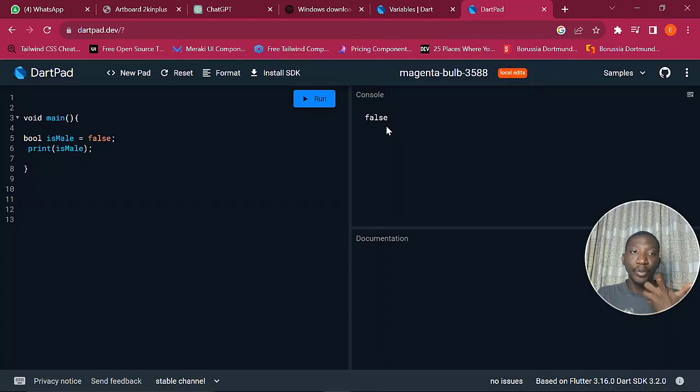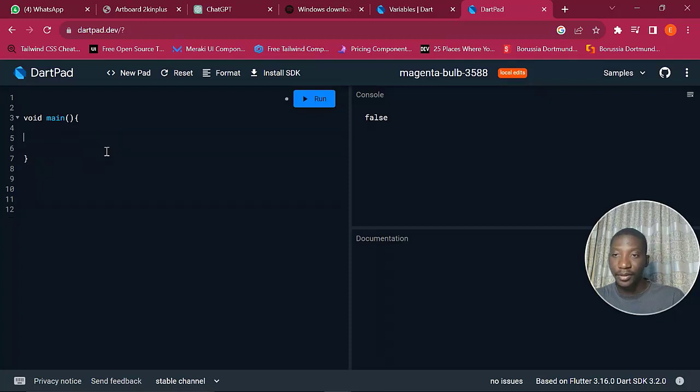So when you hear the word boolean, bool means true or false. So it's like saying yes or no. The computer looks at it as 1 and 0. 1 is like saying on, and 0 is like saying off. Which brings us to the next thing, which is if and else.